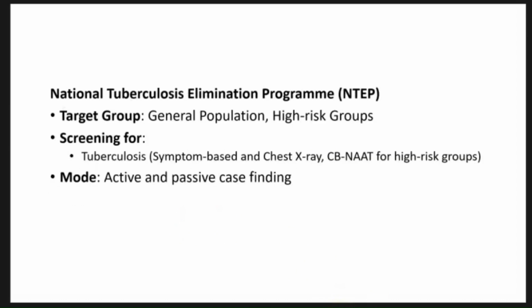In NTEP, we are screening for tuberculosis, and we are screening them in the general population as well as in the high risk group, and we are doing both active as well as passive case finding. So passive means when the patient reports to the hospital with the symptoms of tuberculosis, symptoms of cough, weight loss, and active when the field workers are going to the field and they are searching for the cases.